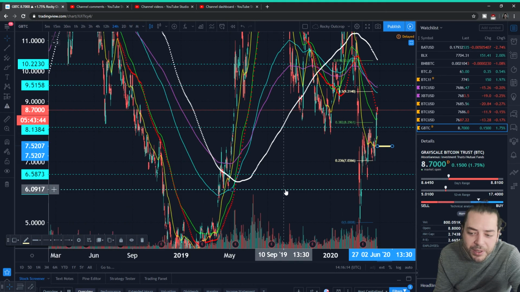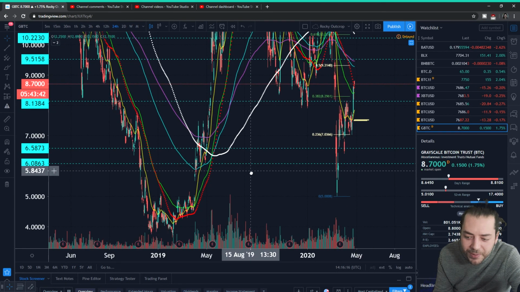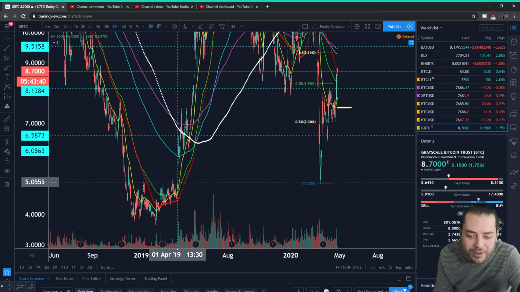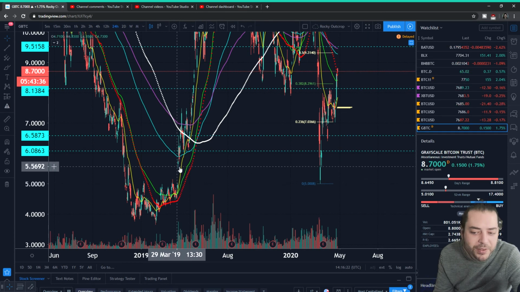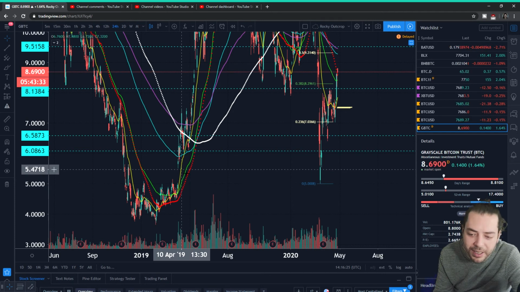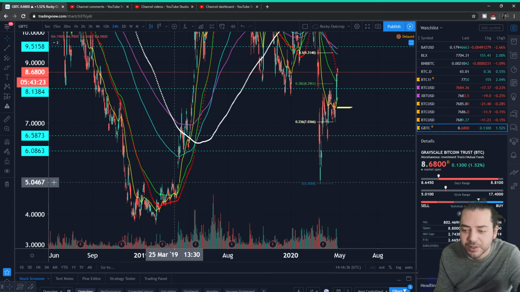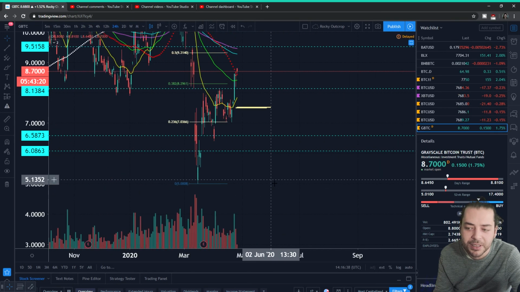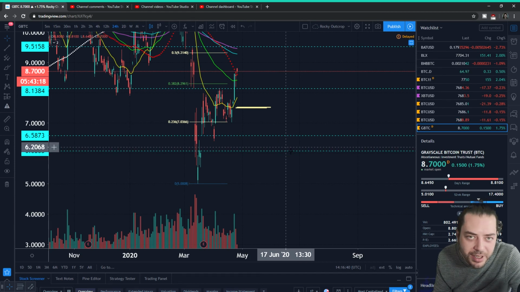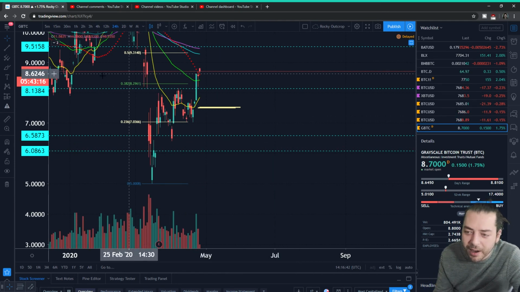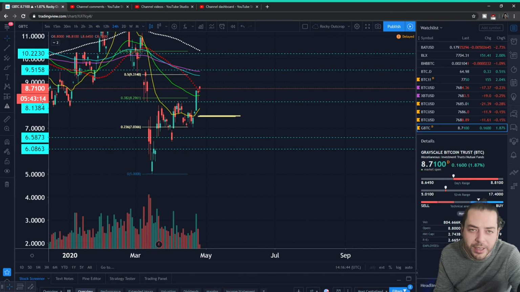One of the reasons we talk about it is that there was a gap over here back in April 2019, and the world kind of agreed that this gap may never get filled. What actually ended up happening was it got filled, pretty much to the penny, when we saw the drops happen on the 13th of March. So just be aware that the gaps on GBTC do tend to get filled, and there is one to the downside. That's something to be aware of as the world goes crazy bullish at the minute.